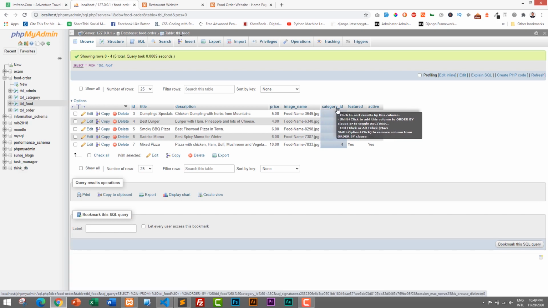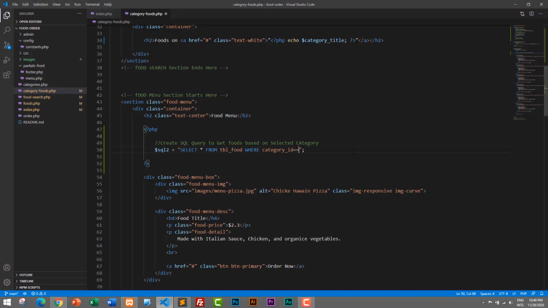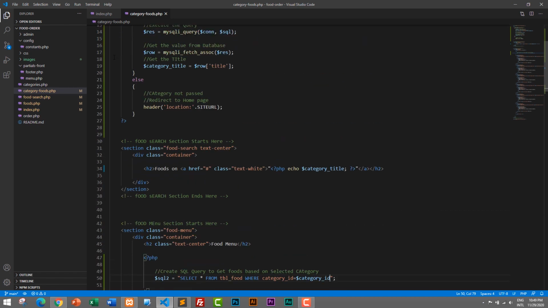If category_id is equal, not a single equals, so double equals to $category_id, and this category id is obtained from our home page.